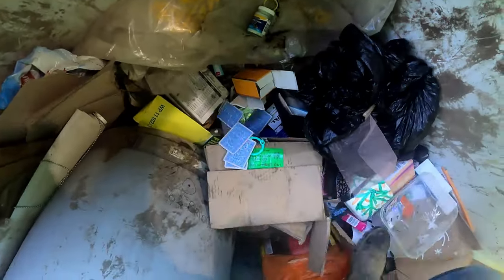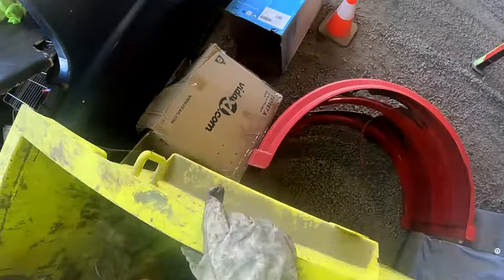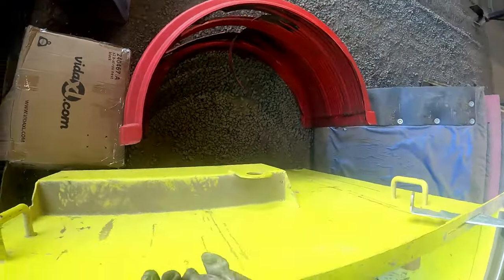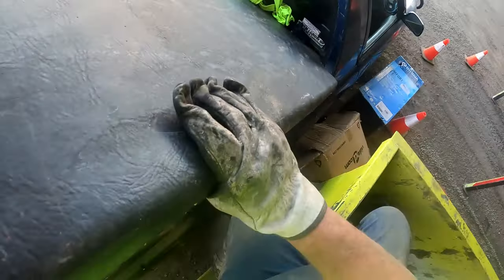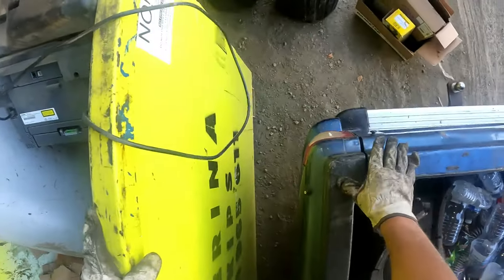What have we got here? Oh, yeah, we'll take those. I'll get my feet out of there. We'll get to and do these other two down here. Cut the cord off that. Grab those two boxes down there and put them back. I think that's rubbish. I dare say it would be. And they just haven't had room to put it in here. They should have now. Plenty of room after me being here. I always seem to make room. Don't know why. Right. Do these two down here over here first. Cut the cord after.